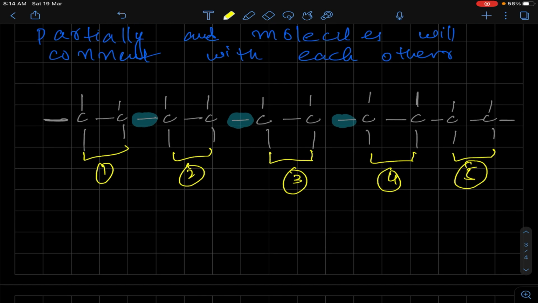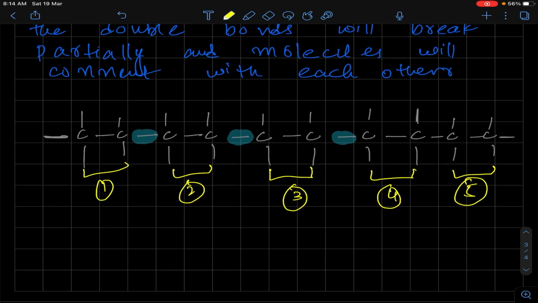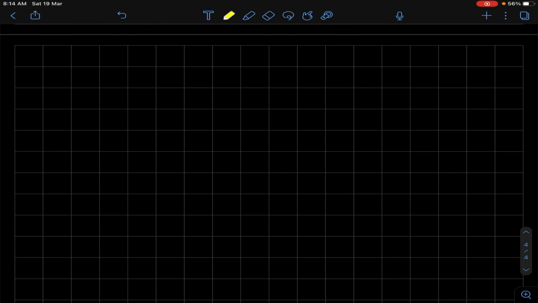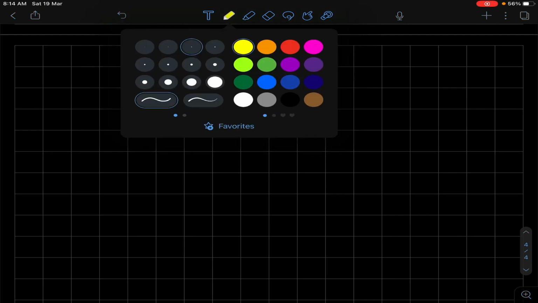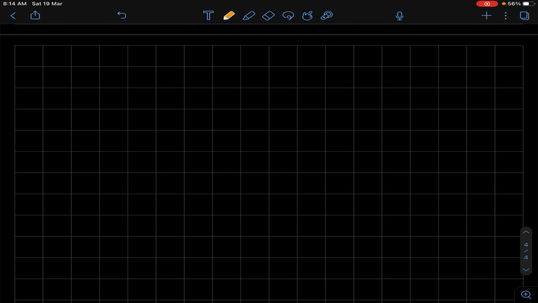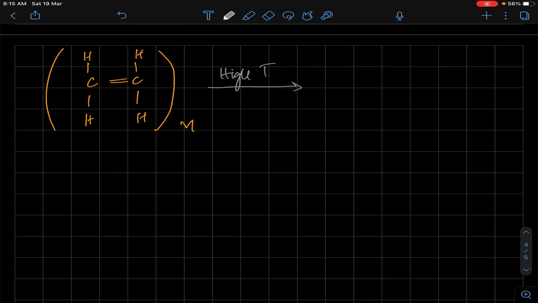And a few more important things about this structure. Now, if I want to write addition polymerization in a chemical equation form, how can we write it? Let's say we have an ethene molecule, a large number of ethene molecules, right? So a large number we can represent by N. So we have a large number of ethene molecules which are subjected to high temperature and pressure. At this level, no one will ask you about the exact temperature and pressure, and catalyst. You can just simply say that a suitable catalyst will be used, right?